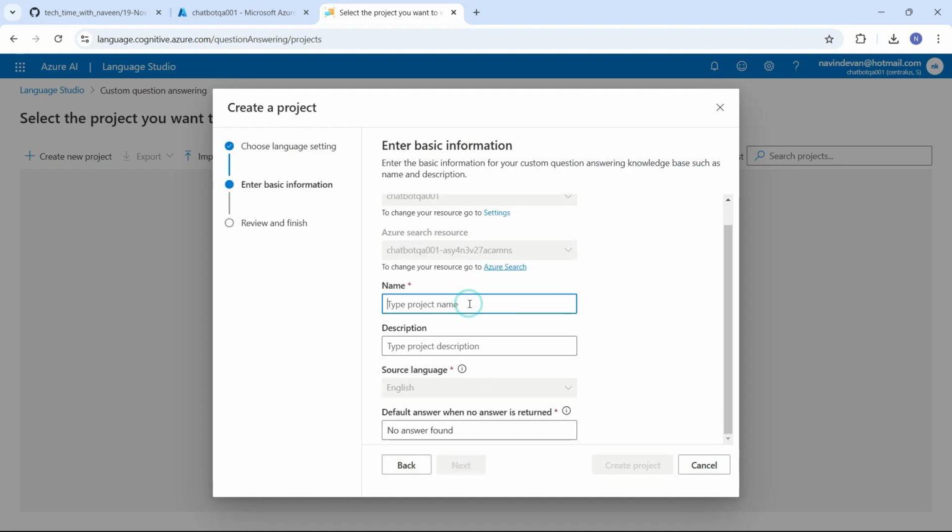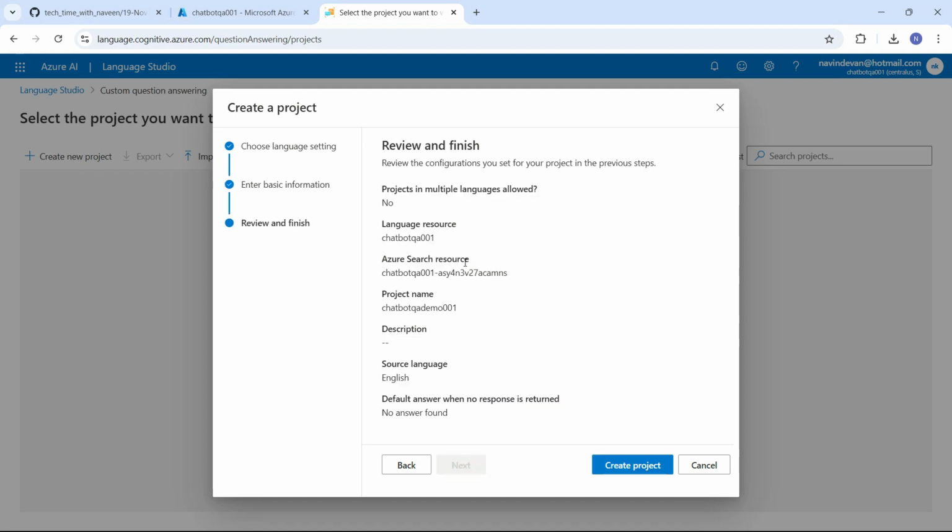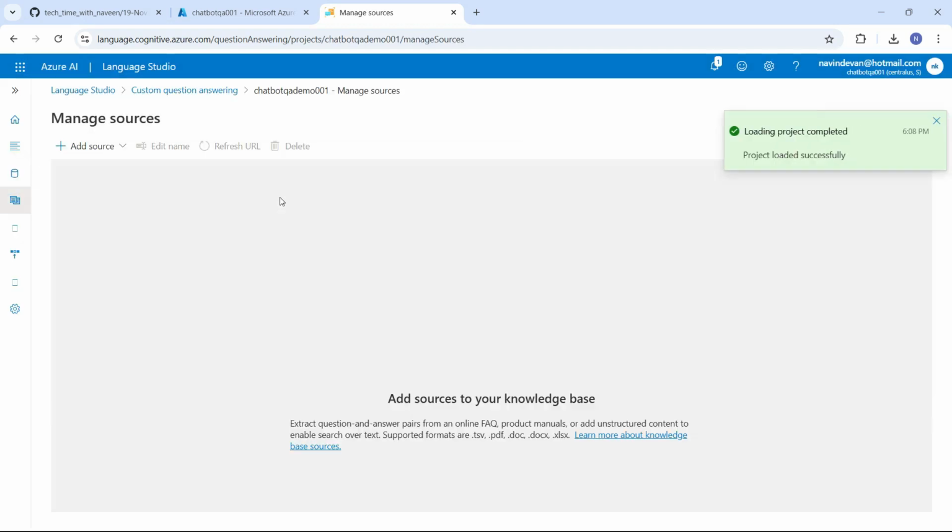Here I'm going to give a project name, chatbot Q&A demo 01. The description I can leave. In case the chatbot doesn't find the relevant information, what default answer should it return? No answer found. I click next, and then I'll create the project. Now the project is getting created.